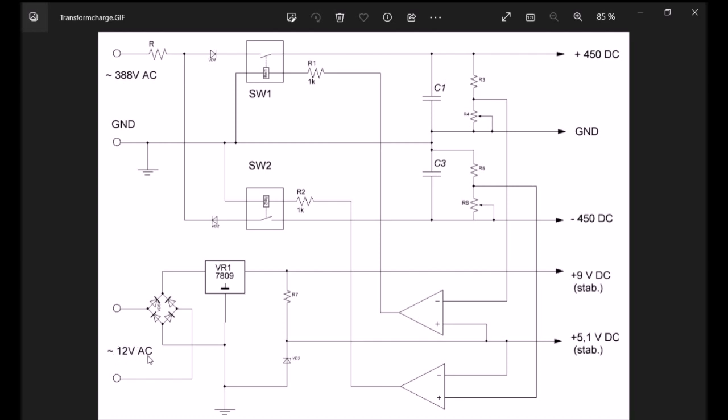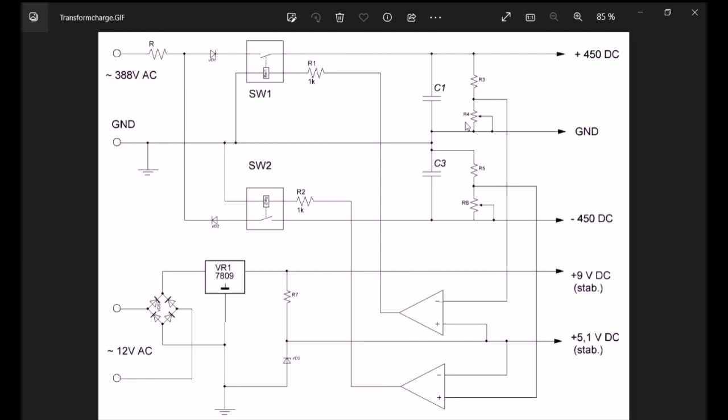This alternating voltage is rectified to 12 volts, and through a linear regulator is fed directly to the input of the circuit. It gives us 9 volts stabilized voltage for some further circuits maybe. And this divider, I used 5 and 1 volt Zener, gives us the medium point of these operational amplifiers in their working range. And this 9 volts is also fed to the operational amplifiers as power supply.